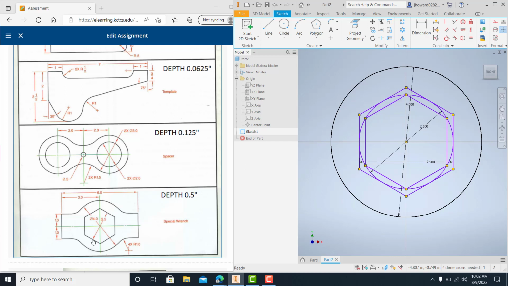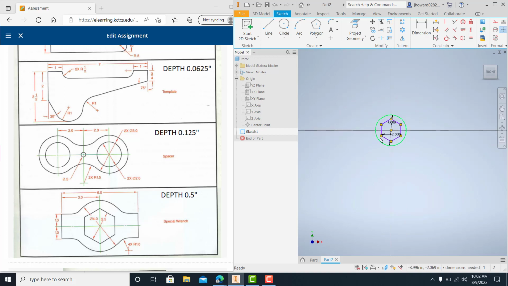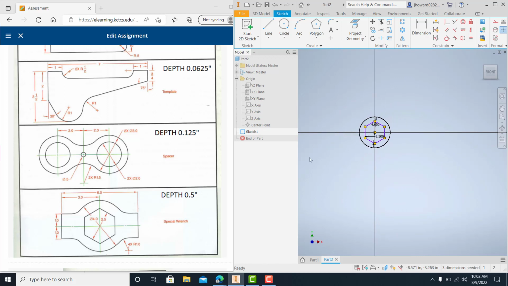And the reason I know that is the dimensions are from flat to flat. If it had been from peak to peak, it would have been different. It would have been inscribed. So that's where you're getting that from. So you notice how whenever you put those polygons in, it automatically kind of explodes them, and you have the individual pieces. But I get that out now, and the rest of it's pretty straightforward.